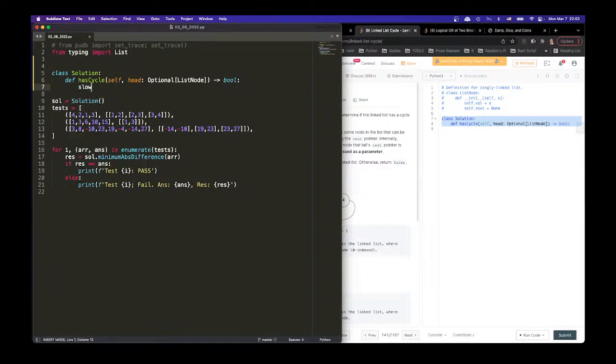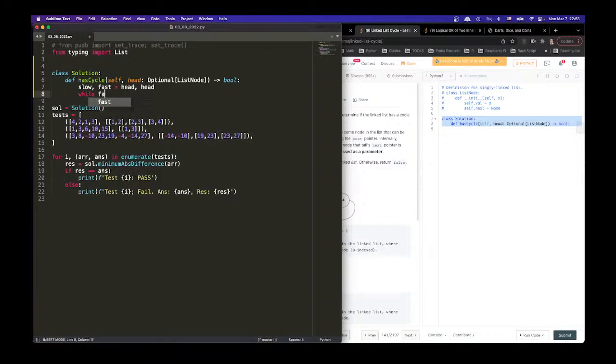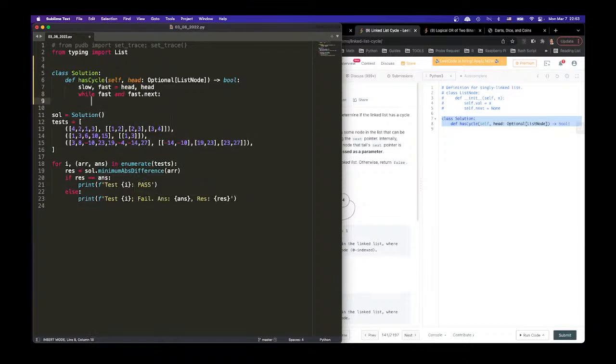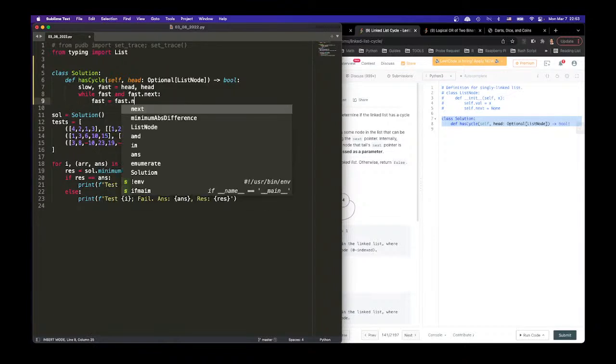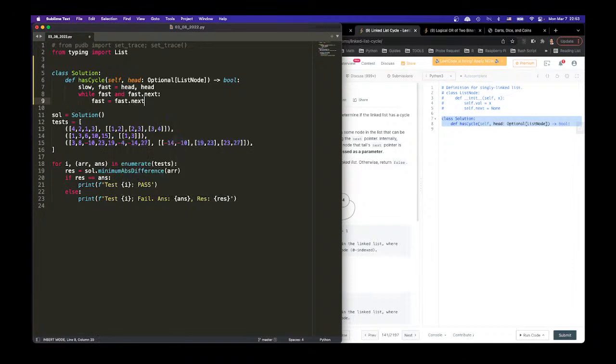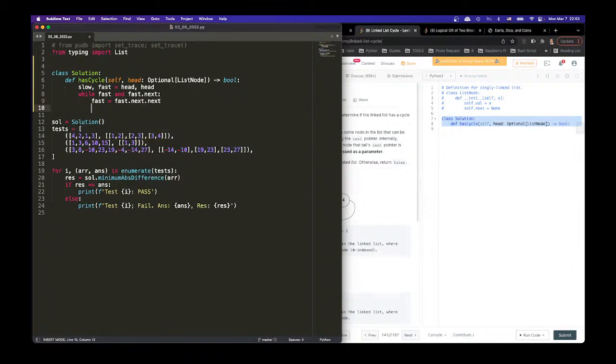So we just go slow and fast. While fast and fast.next, fast equals fast.next.next, slow equals slow.next. All right.